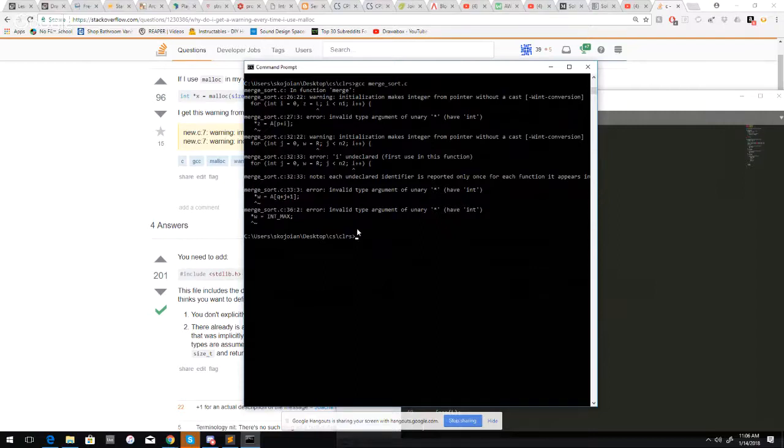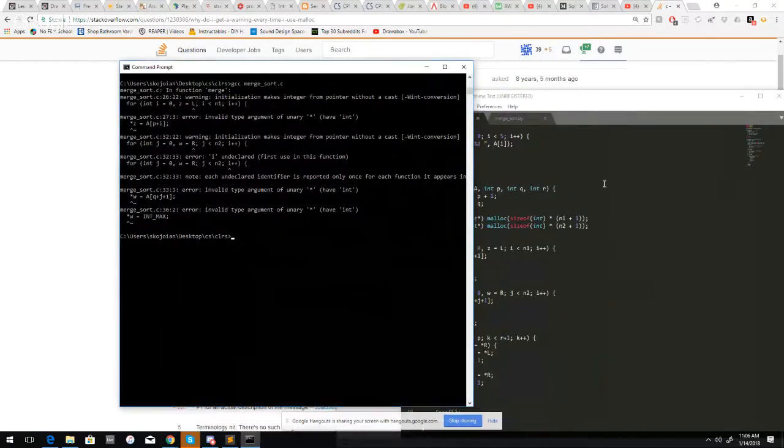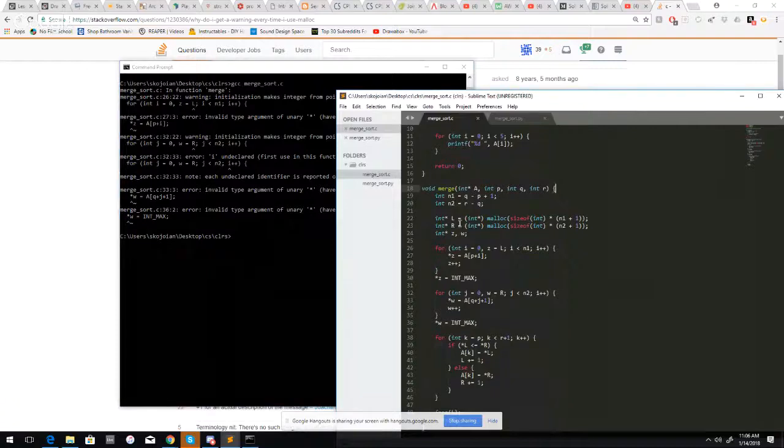Okay. Makes integer from pointer without a cast. L is an integer. Oh yeah, these are the same types, aren't they? I guess it assumes that z will be an integer too. All right, fine.